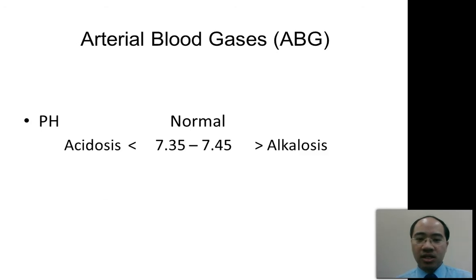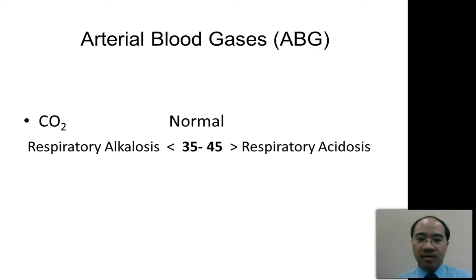If the pH is less than 7.35, such as a value of 7.32, then this represents acidosis. When you're taking a look at CO2 values, such as a high value, such as 57, 57 is greater than 45, then that represents respiratory acidosis. It's respiratory because CO2 is regulated by the lungs.